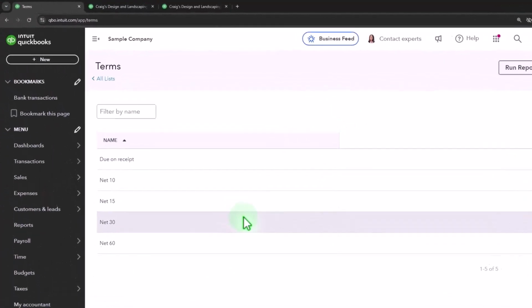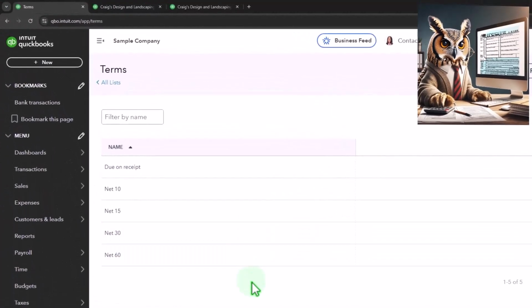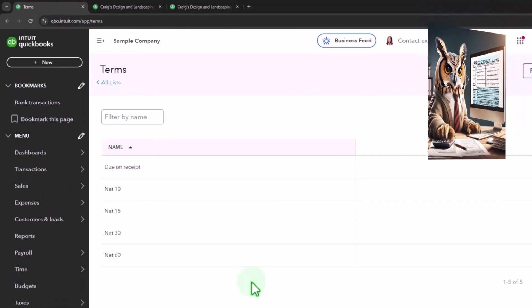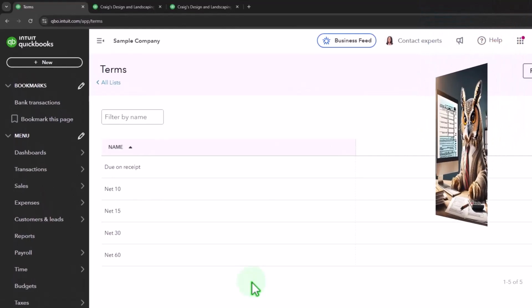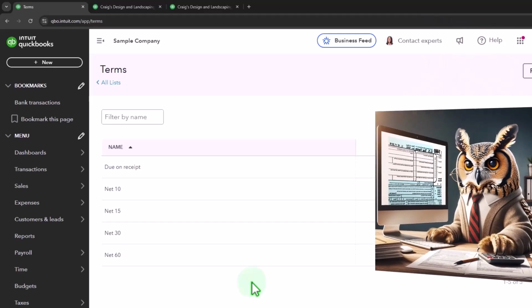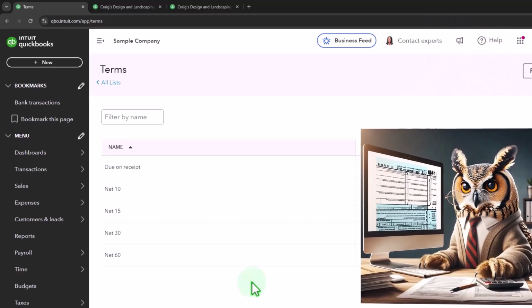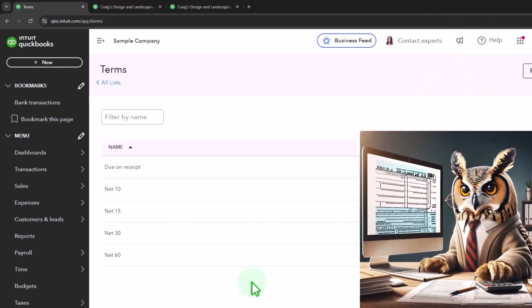So if I go into the terms, most likely the most important terms are in the type of business where you do the work first and then invoice the client. Because if you invoice the client, you want to determine how long you expect payment. So a standard payment method might be 30 days. So if I bill them today, I expect to be paid within 30 days. I gave you the invoice today, I'm giving you 30 days to pay me.